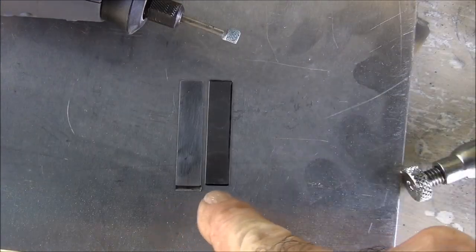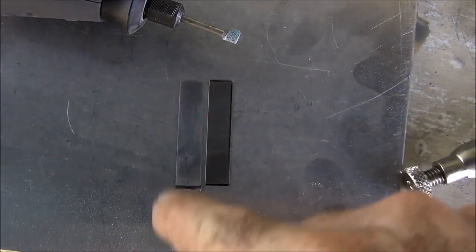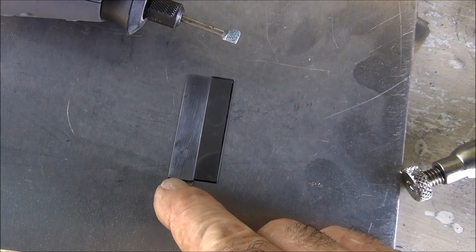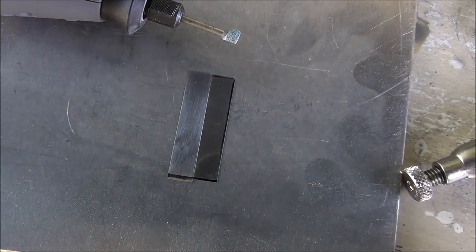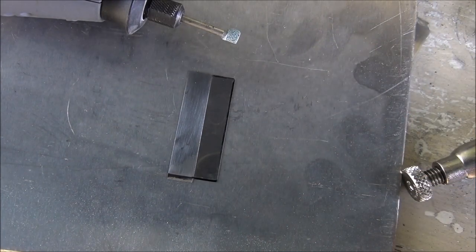All right, so here I went ahead and cut off the end. I believe I have it the same width. Now I've just got to buzz off the end for the length and then buff that thing up as much as I can. This one here is really highly polished, so let's see if she works, man.